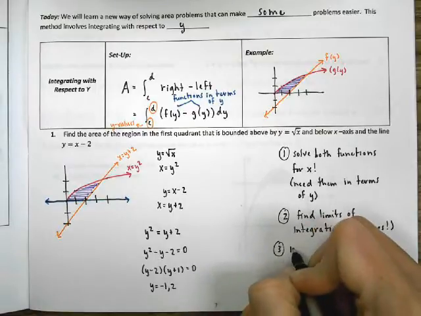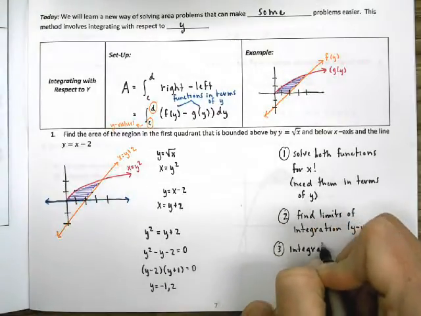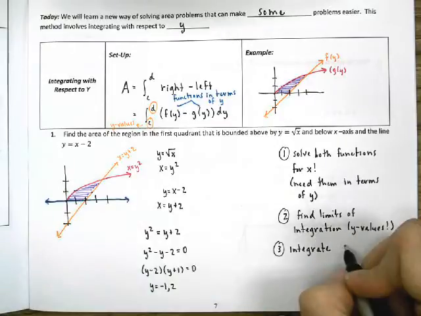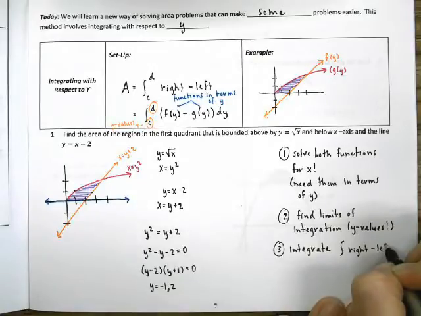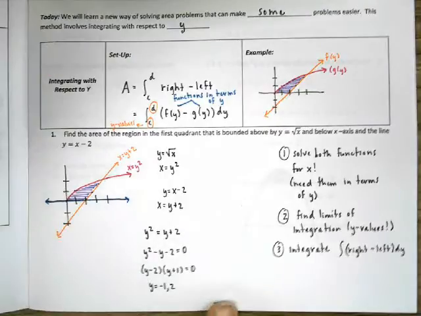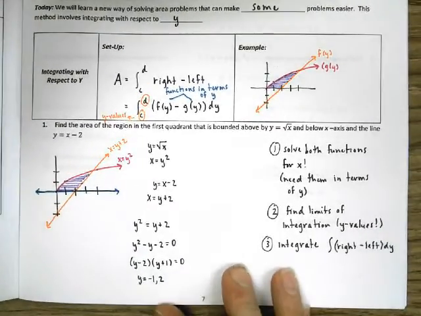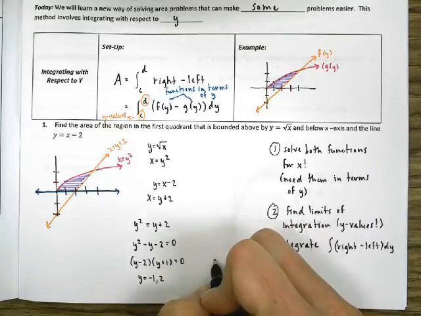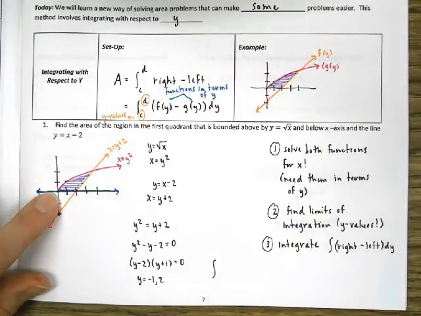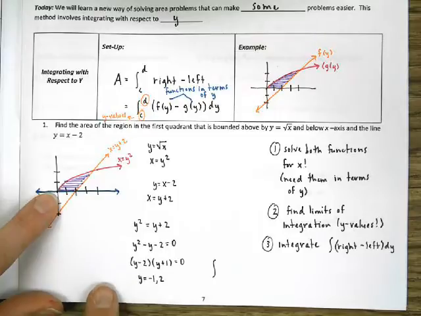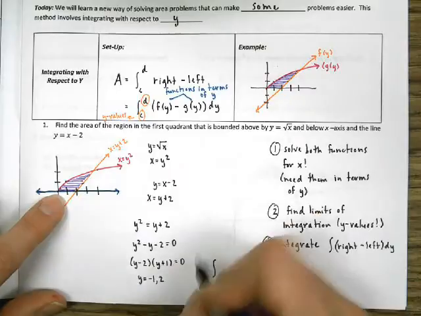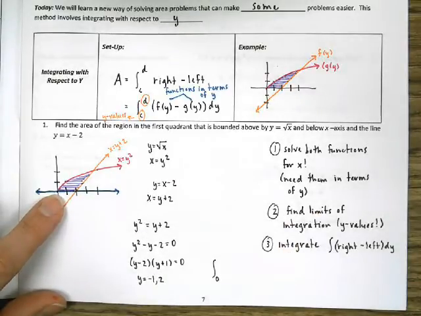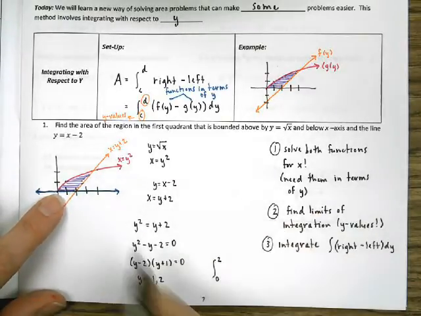And now, finally, we're just going to integrate. And remember, we're going to do the integral of right minus left with respect to y. So now we can put it all together. Sorry, I'm kind of jamming this in here. So now I'm going to have the integral, again, my y values. Now, I have to be a little careful here. My y values were negative 1 to 2, but we know we only want the area in the first quadrant. So actually, my lower bound is going to be 0. My upper bound is 2.